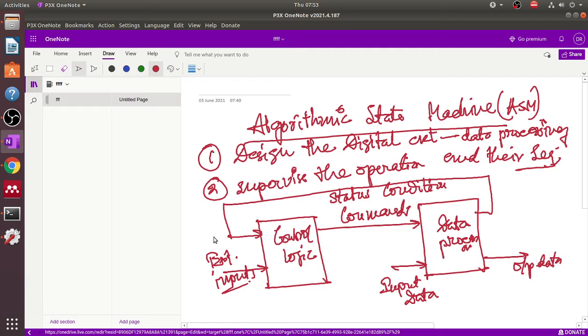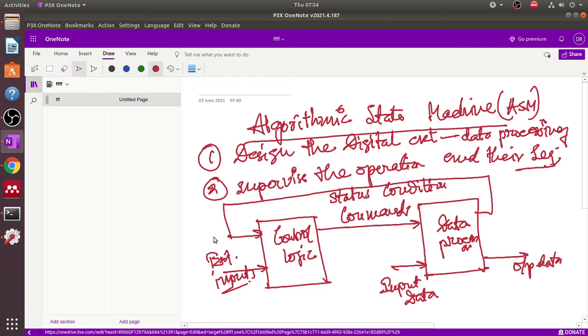The control sequence and data processing task of a digital system are specified by means of a hardware algorithm. An algorithm consists of a finite number of procedural states that specify how to obtain a solution to a problem. Basically, a specific flowchart has been developed to define the digital hardware algorithm. In this algorithm there are two parts. One is the design of the digital circuit, and the other is the control circuit operation that supervises the operation and the sequence. This is called the algorithmic state machine, or the ASM chart. The state machine is another term for a sequential circuit, which is the basic structure of a digital system.